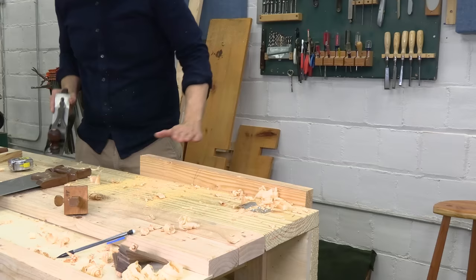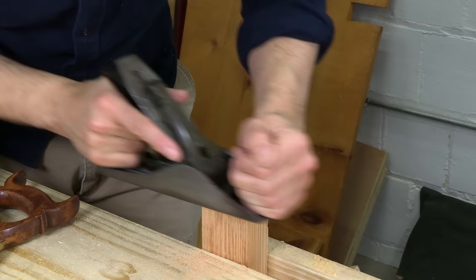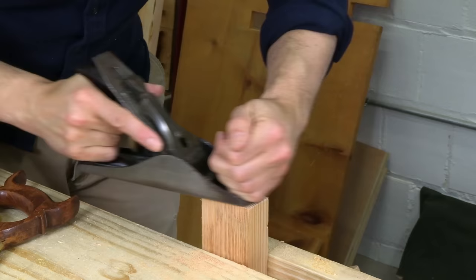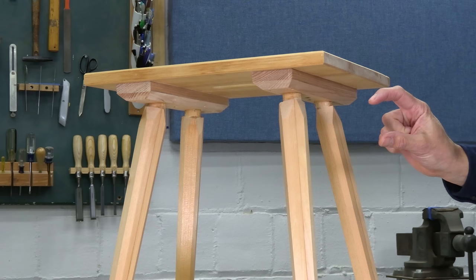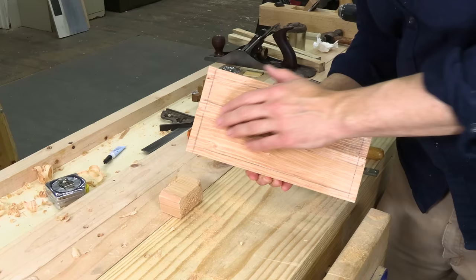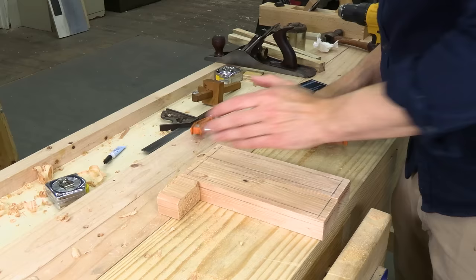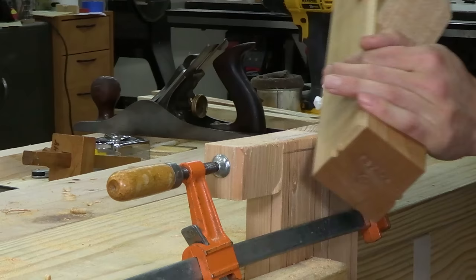I left my stock long to make it easy to dimension. Now I'm going to cut it in half and trim off the waste. This thick stock would be awkward on the shooting board, but I can just clean it up in the vise. I'm keeping the toe of the plane registered on the work and using a circular motion to get nice, clean end grain. Now we need these battens to be thick for strength, but we don't want them to look super thick and chunky. So cutting a wide chamfer on all of the edges is going to cut down on visual weight and make these pieces look a lot lighter. I've penciled in some guidelines for my chamfers. The edges are no problem, but those ends will be difficult to plane — I can give myself a longer surface by clamping them together. I'm also adding a piece of scrap wood to the end to absorb any damage. I can work aggressively with my foreplane and all that chip-out happens in the scrap wood.